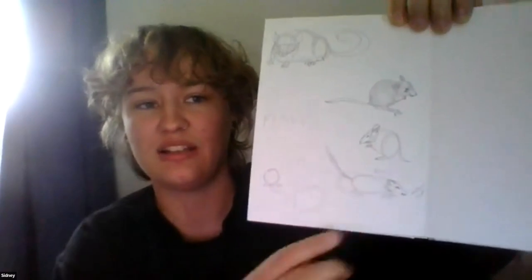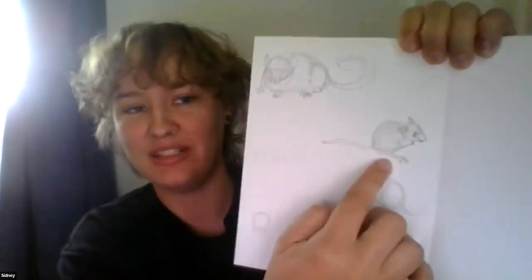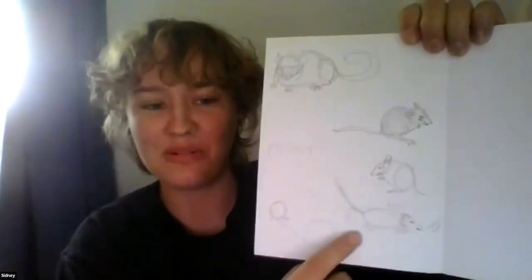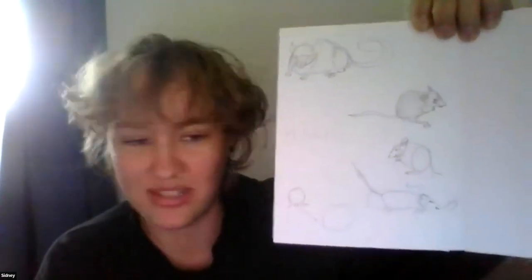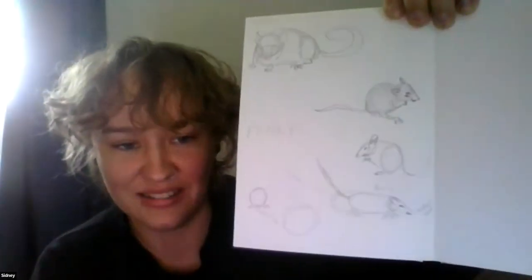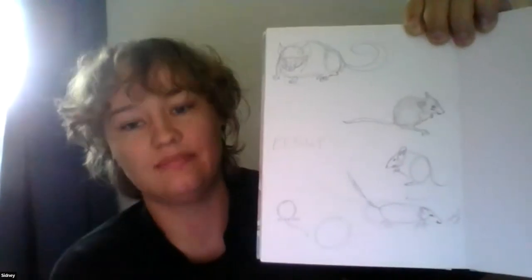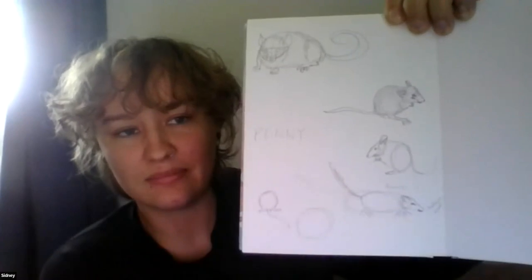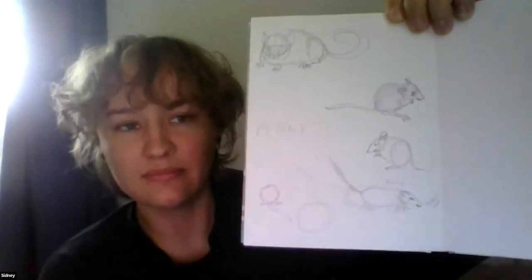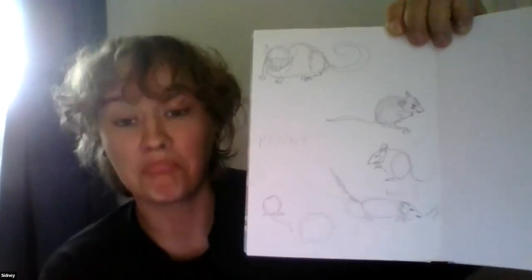And it's so interesting, as Jack was saying, how different it is drawing from a picture. Look how much detail I was able to put versus drawing from real life, where all I could do was try and capture the essence of Penny as she was exploring and being excited. Yeah. But that tail up posture in the run is so interesting. It makes me wonder if when they are running, say, just across a floor, is the tail up, or was that a posture that is specific to when you're running in an exercise wheel?